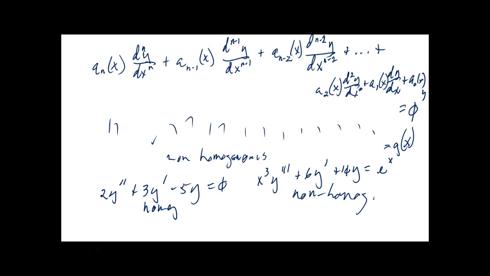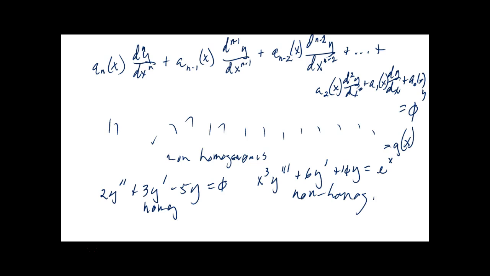To avoid needless repetition throughout the remainder of this text, we shall, as a matter of course, make the following important assumptions when stating definitions and theorems about linear equations. Okay? This is equations like these. On some common interval I, the coefficient functions a sub i of x, that's a sub n, a sub n minus 1, a sub n minus 2, whatever, and g of x are always continuous. Don't have any discontinuous functions in there.